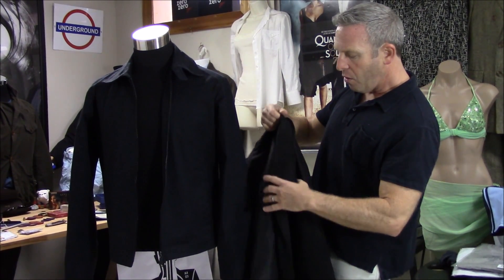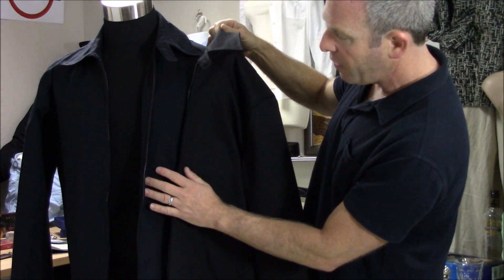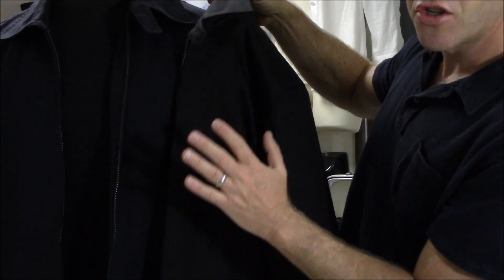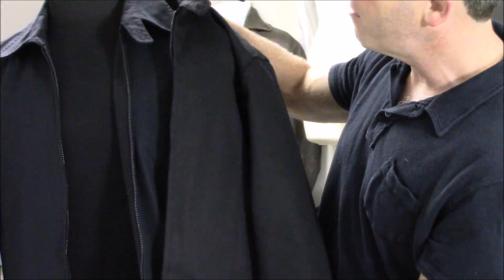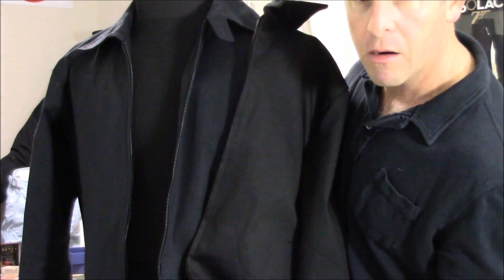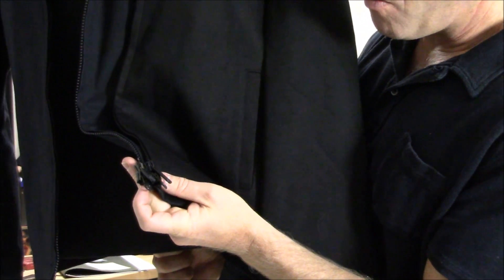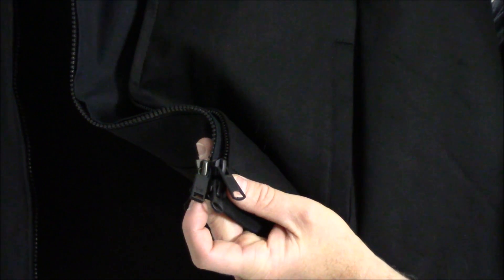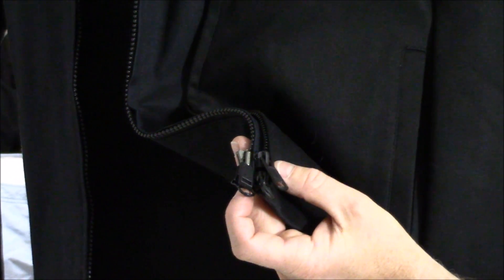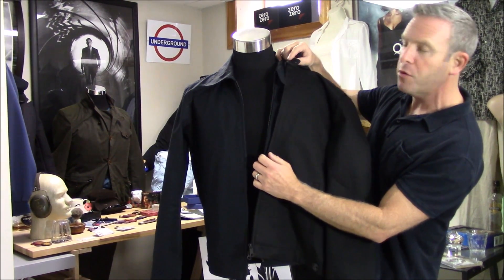Let's see if we can do that here. First, we'll talk about the color. The color is great. The Daniel one is a very dark black. This is also a very dark black — it has the tiniest bit of charcoal in it. But the black color is extremely close, so as far as color is concerned, it really has hit the mark. Now let's talk about the zippers. The zippers are very close. Obviously Daniel went out there and hunted. The Y3 has a slightly more square zipper — a little more rectangular than the Daniel one. But the lower zipper, because this is a two-zipper jacket so you can sit down in it, is also flat black, just like Daniel's. So as far as zippers are concerned, it's pretty dead on.